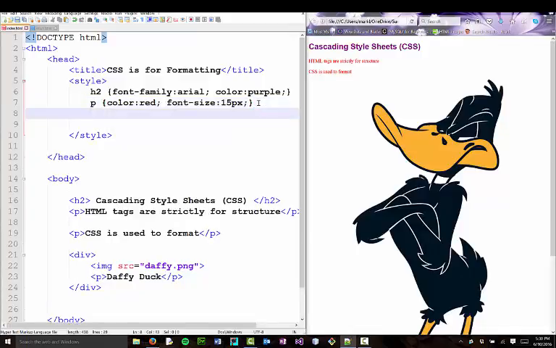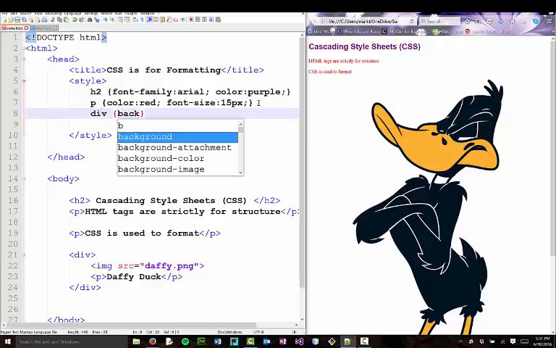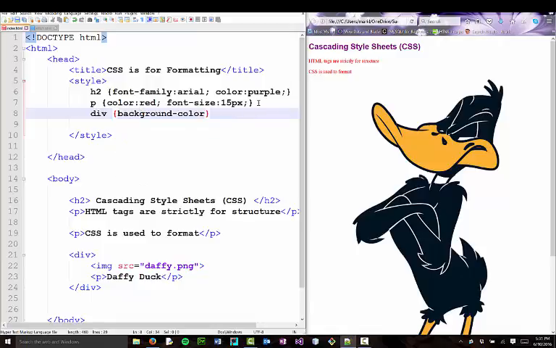Let's see. Let's change that div color. Div. I'm going to try a background color of pink. And so we discussed in our last chapter that anything that we apply to the div tag, because it's encompassing two other HTML tags, both of those HTML tags are going to receive the formatting that I've applied to the div.